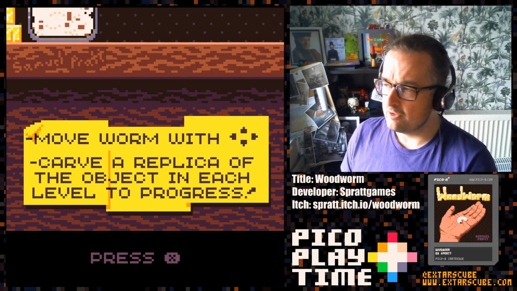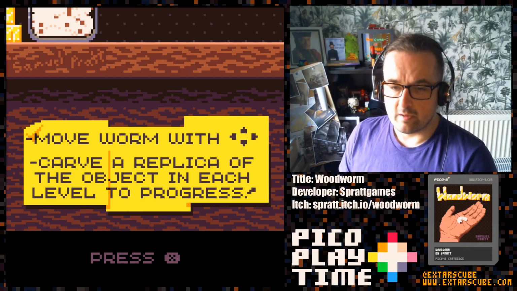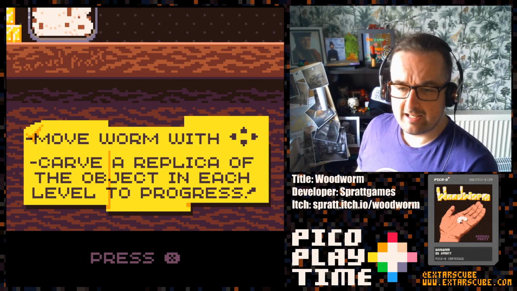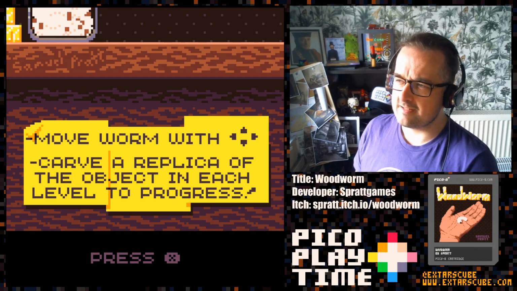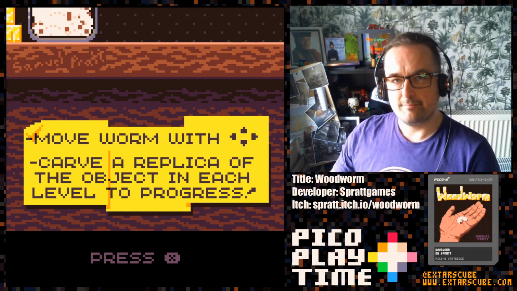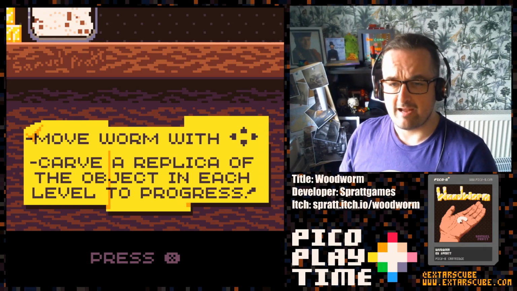Here we go. Looking under the desk, we've got some post-it notes telling us how to do things. We move the worm with the arrow keys, and our goal is to carve a replica of the object in each level to progress. Let's do that then. The graphics on this title screen are so good. There's not much in the way of graphics in this game. It's a very simple game, but what graphics there are are perfectly realised. So let's load up the rest.